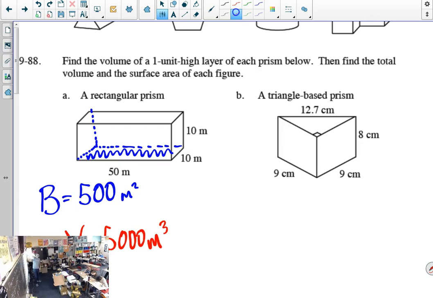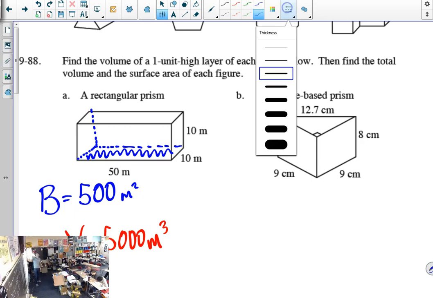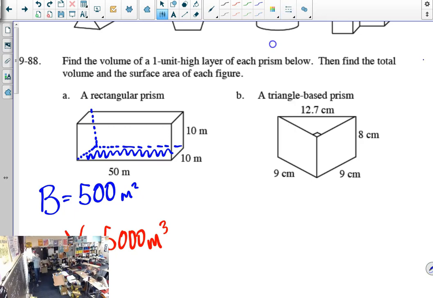Now, a little bit harder over here. A lot of people screw up with triangles. What is particular about base and height? Because right now I have 3 dimensions on this triangle. I have 12.7, I have 9, this edge would have to be 9, and this edge would have to be 9. Alex, you have your hand up. Do you know what's particular about choosing what sides I use for the triangle?